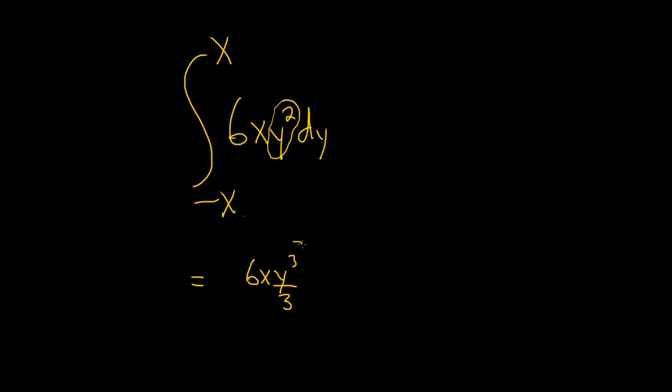Then we draw our little bracket, we can also use a line. And when we specify our limits of integration, it's really helpful to specify y. So y is equal to negative x, and here y is equal to x. Very, very beneficial to write this down, it really helps.